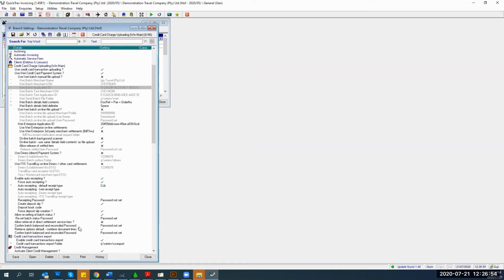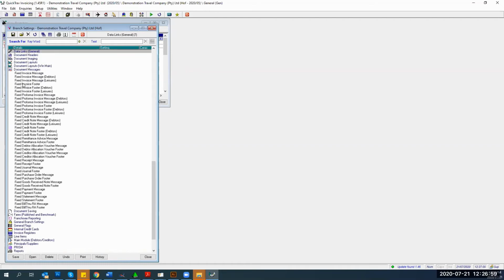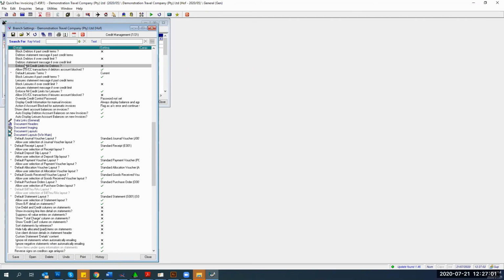What you also can do, and everybody's probably wondering what the hell Deirdre is doing in invoicing: your document layouts in Windows Invoicing also will allow you to do these overrides. Can you see here where it says default statement layout? It allows you to always have certain settings on, so you don't have to go in the override tabs. If you know it has to apply every single time, you can also come into your branch settings.